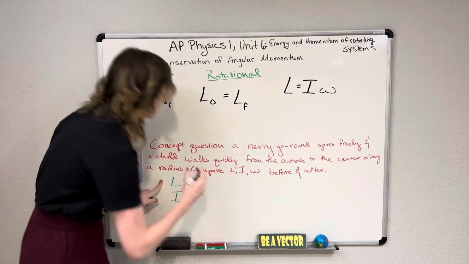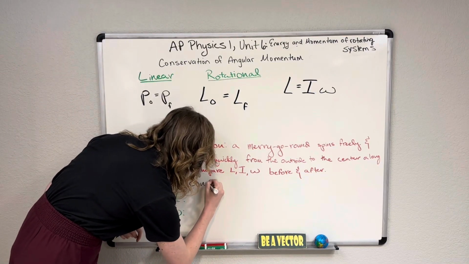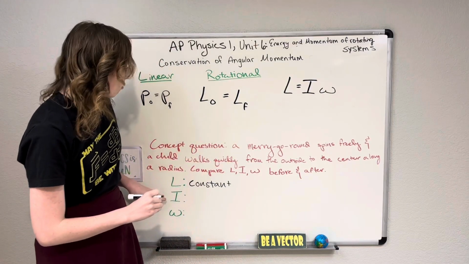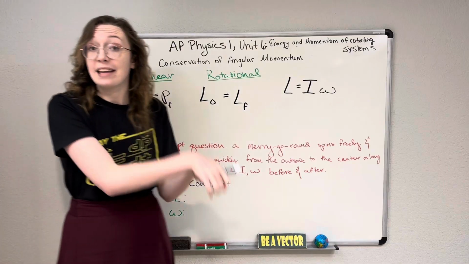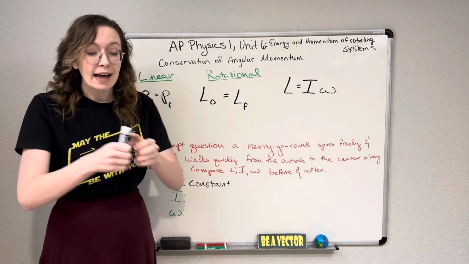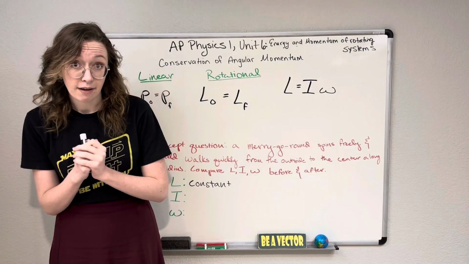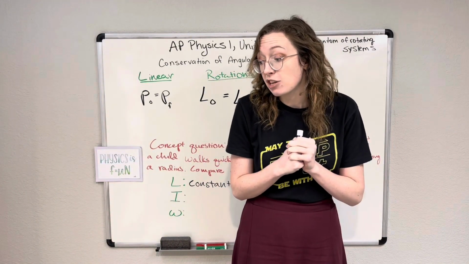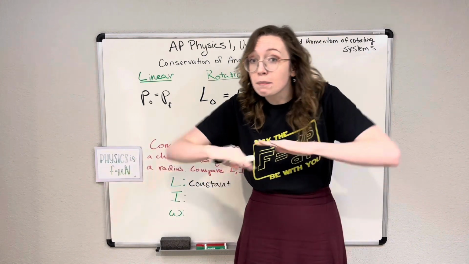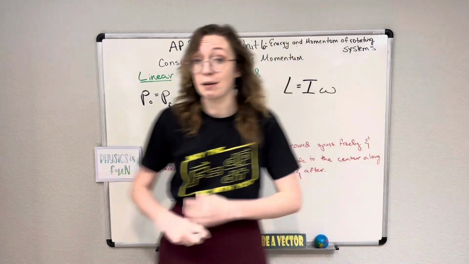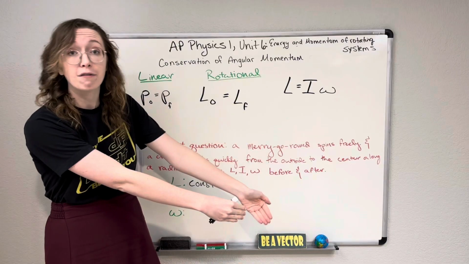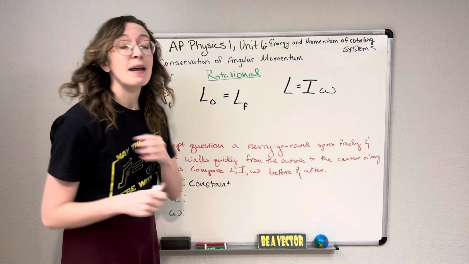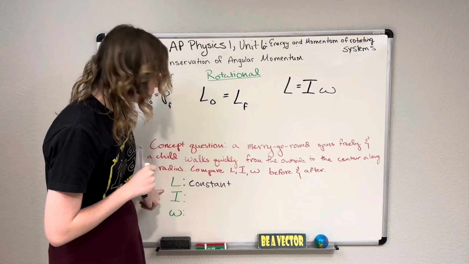So our angular momentum stays constant as we go throughout this process, as the child moves from the outside to the inside. What about our moment of inertia? Well, much like the ice skater just a second ago, as the child walks from the outside of the merry-go-round in towards the center, closer to that axis of rotation, they're changing the distribution of mass of the system, changing it from being more spread out, being farther away from the center on average, to being closer in, which means they are making it easier for the merry-go-round to spin.